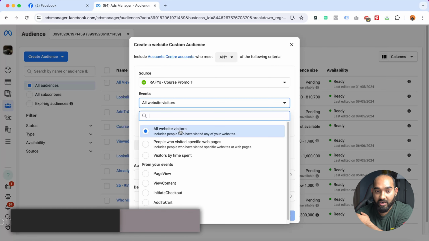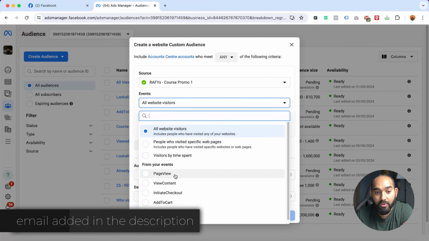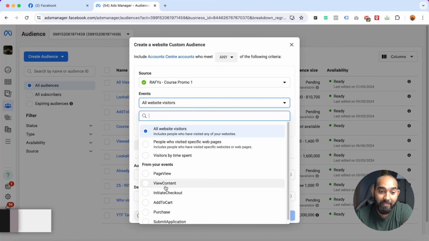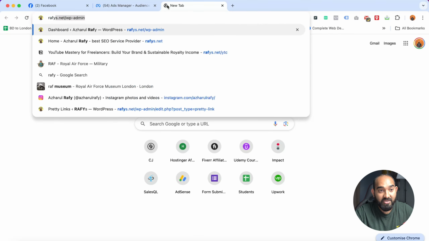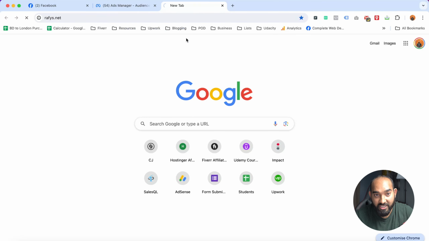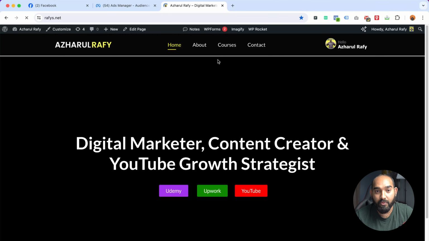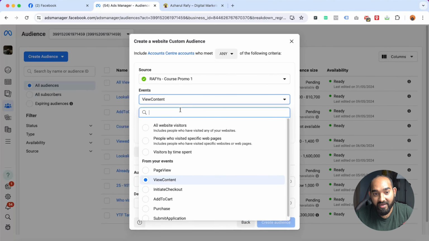So in this regard, I'm going to select people who visited the view content page, or who have taken the view content action on my website. So what does it mean? Whenever someone visits rafis.net, this is my actual website, which by the way, I'm currently working on, they are basically going under all website visitors or page view.